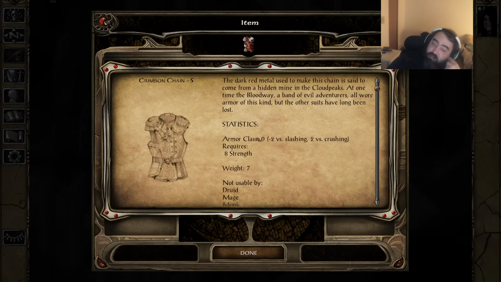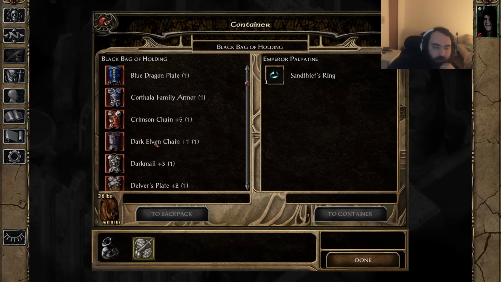Up next, we have the Crimson Chain. This is a chainmail plus 5. I don't like chainmail because it gives you a bonus versus crushing. However, as we talked about before, most enemies are not going to be doing crushing. However, if you are wearing chainmail and fighting golems, prepare to get your butt pounded. Then again, golems seem to hit everything anyways because they have 20-something strength each. So, doesn't really make too much of a difference. But that being said, it's okay. C tier still. If you have better, you're going to want to use it.